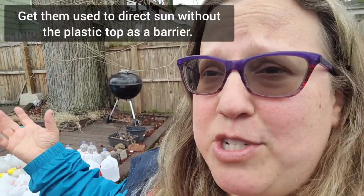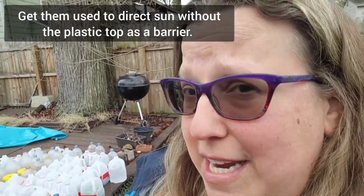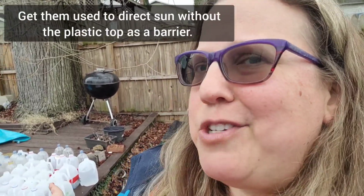But basically, these jugs, the plants in here, once they sprout, they don't need to be hardened off. Like if you grow seedlings indoors under grow lights, you basically need to spend a week or two getting them used to the outside air, temperature, sun, all of that. For these plants, the only thing you have to really do is get them used to being in the sun, get them used to being moved around by the air, but they're used to the temperature already. So really, you don't have to do a whole lot.